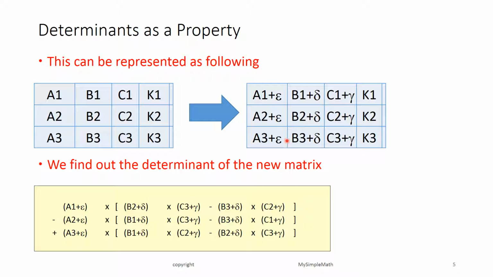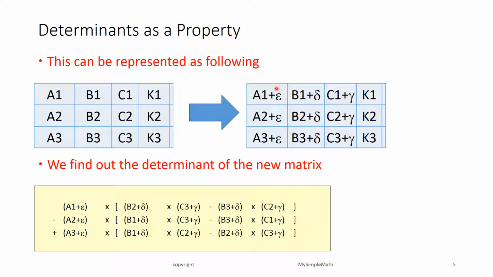So what I'm trying to show here is that there is an error introduced in the unit measures which causes a change, a slight delta in the unknown quantities A1, A2, A3, and we need to figure out if we can use this to show that the determinant is a property. So what we do is we find out the determinant of the new matrix. The determinant of the new matrix is found the same way as we had done previously.